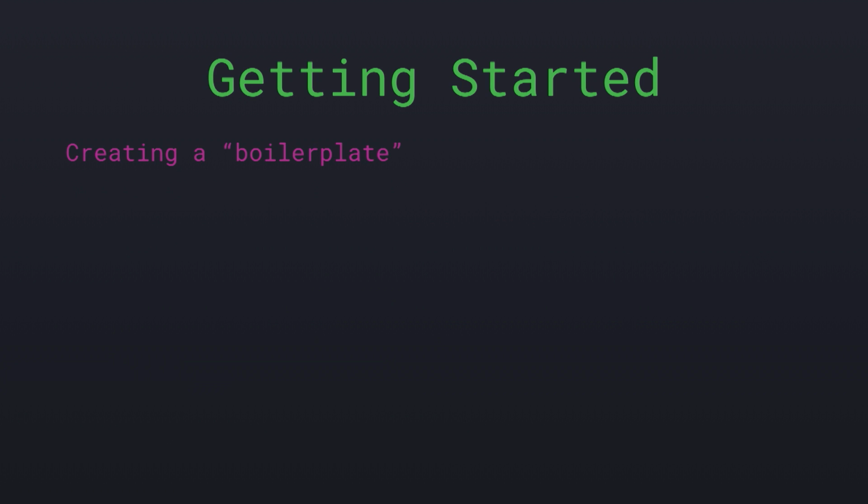All right, so what we're going to do here is we're going to create a boilerplate. And the boilerplate is a basic template from which we can then copy and paste it into a new project to get started, so we don't have to keep redoing a bunch of stuff to get our base window code.